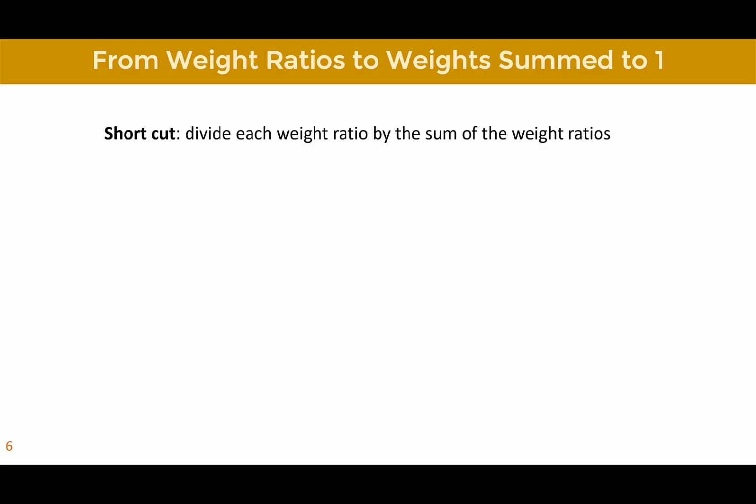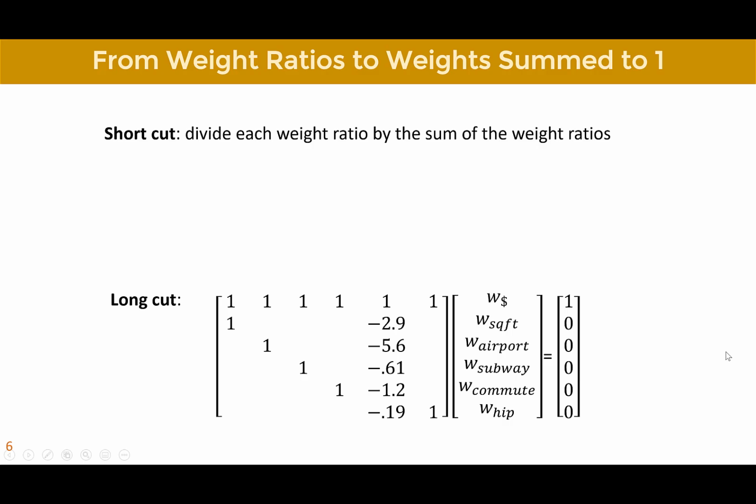So we end up with 5 equations of those weight ratios and 6 unknowns, the 6 weights. Our 6th equation is just that all the weights sum to 1. And that's just a convention that is used. How does that look? If we were to set this up in terms of a matrix, you can see the weights for each of our 6 metrics.